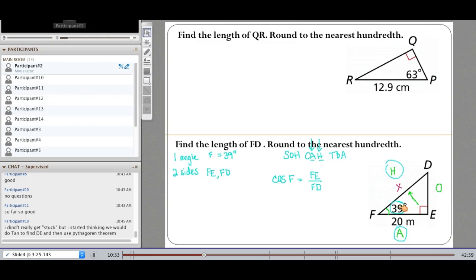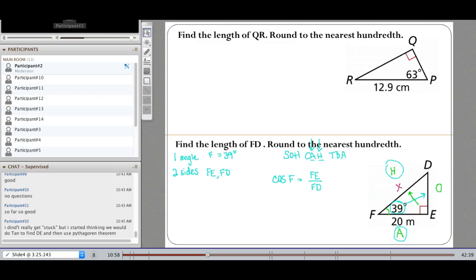We went from angle F because we had information about angle F. And so that's how we knew to go from that angle. Just like hypotenuse, you ask, what side is opposite that angle? And that's where you put the O for opposite. It just means opposite the acute angle that you need. Okay?